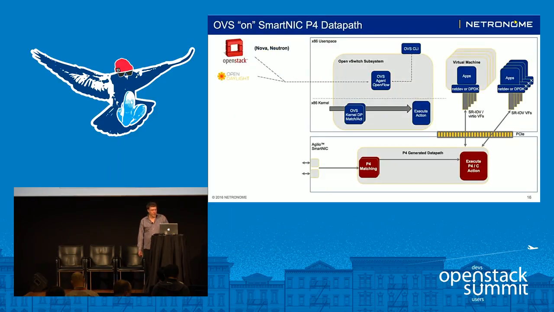What though if we want to go and replace the entire SmartNIC data path with a data path written in these languages? In this case, we'd write it in P4 as far as the matching goes, because that's very convenient. The action, maybe we want to throw in some C code. P4 can also do some actions. And now we offload the OVS host data path similar to what we did before.